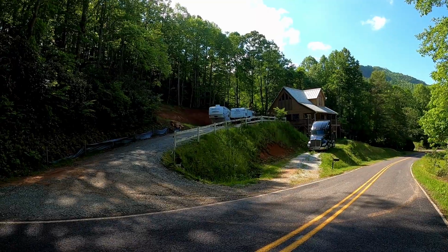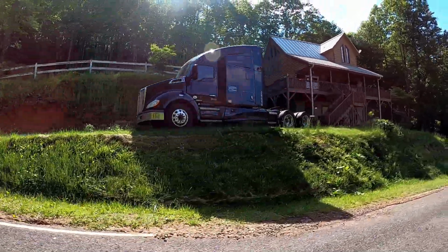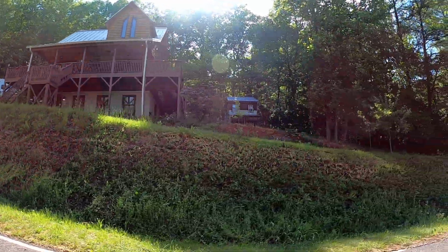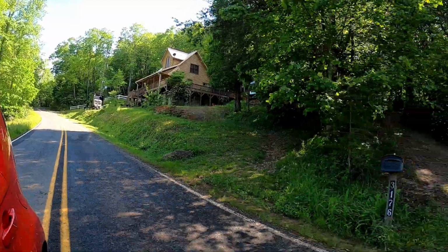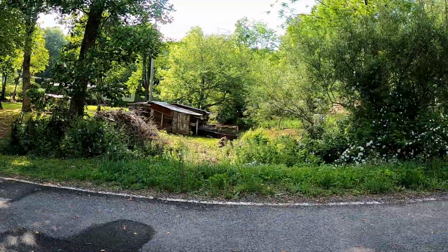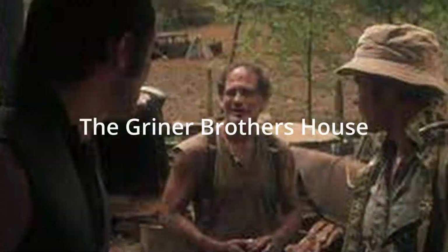which is kind of sad considering this movie was such a big part of cinema history. Now, we're not going to stay too long, just because I want to be respectful to the property owners. But just think, a major piece of Hollywood history occurred where that house sits now. I mean, it's absolutely crazy to think about. And I think these chicken houses right here were a part of the film as well. I think, anyway, don't quote me on it. But anyway, guys, let's get on the road.